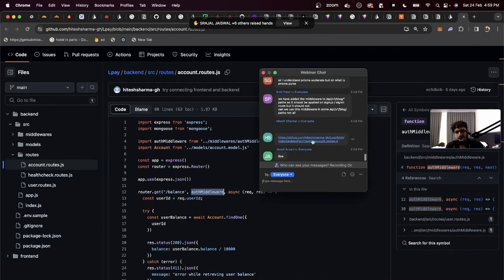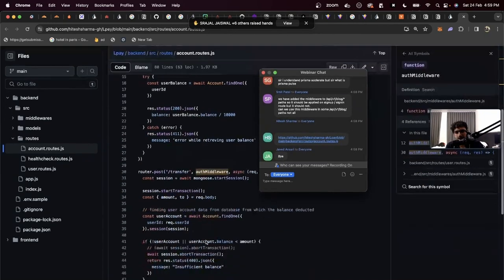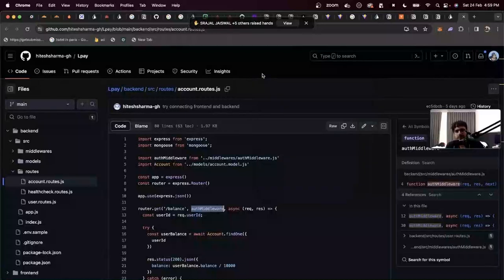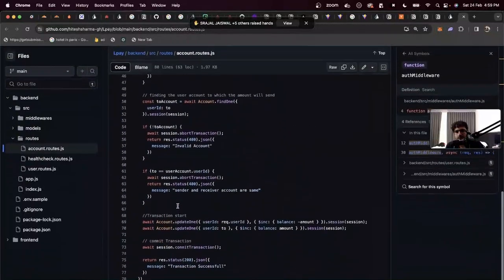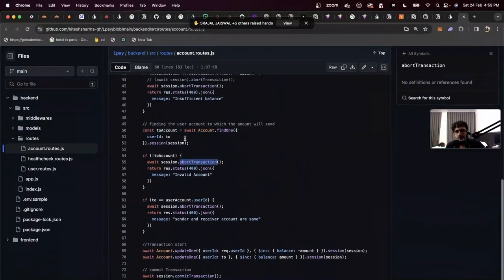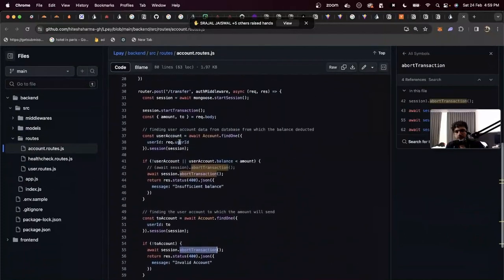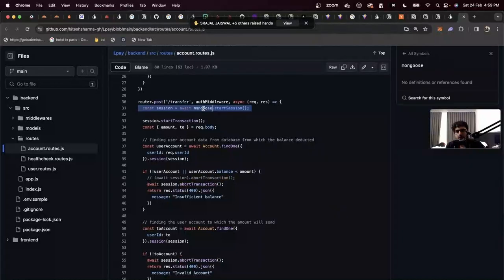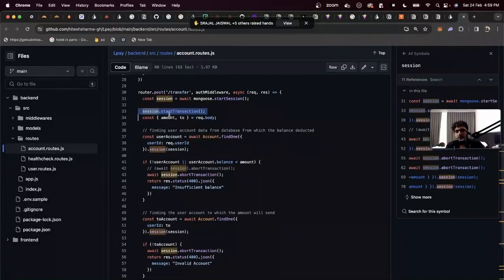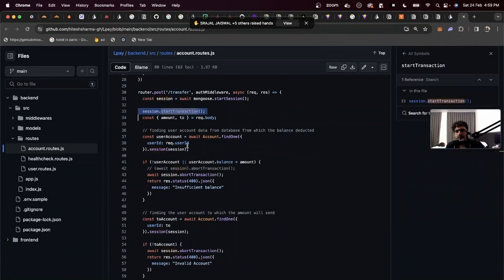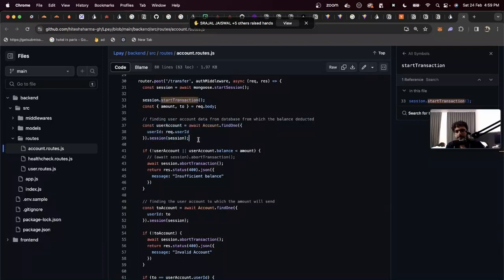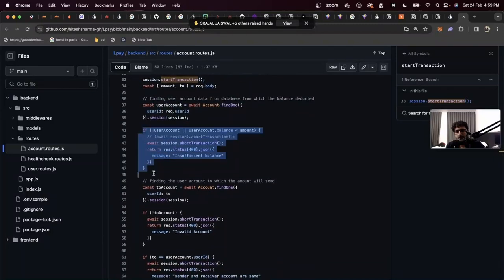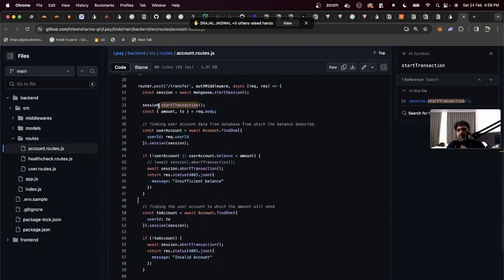And why did someone post this again? Oh, that's your code. That's breaking. Let's see. Transfer endpoint. This thing. About transaction. There you go. mongoose.startSession, startTransaction. Can you await this? Probably need to await this. Can you put an await over here? findOne. Yeah, I think that might be it.